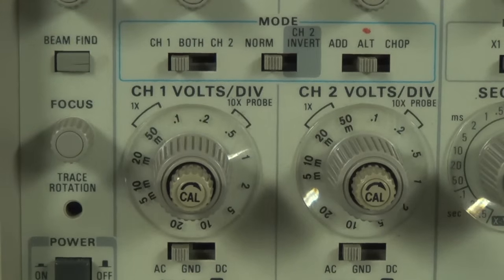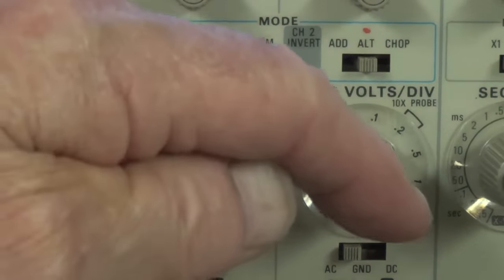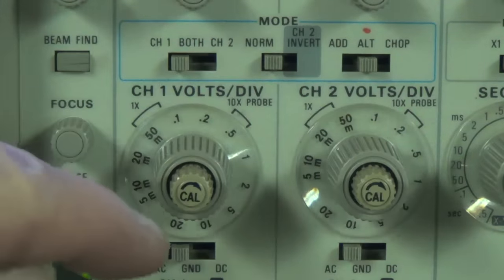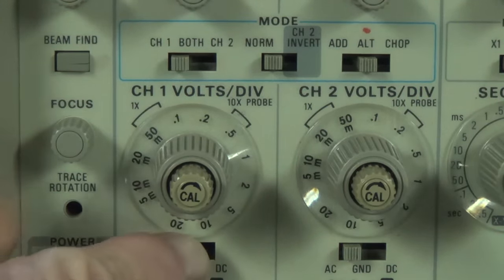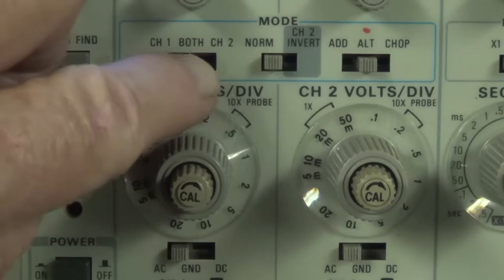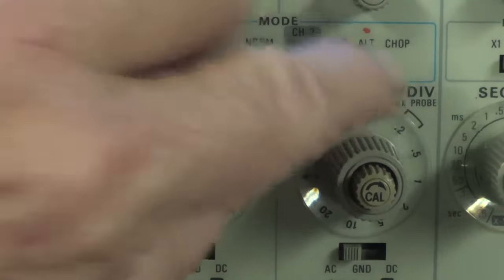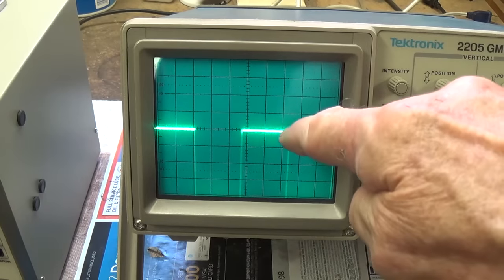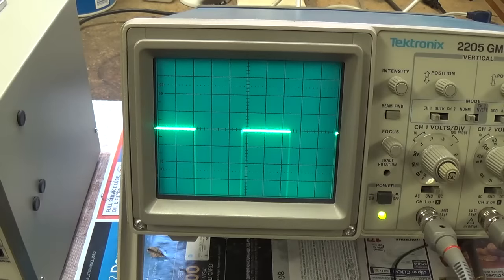So a real quick review. We've got our probe down here at our probe adjust stud. We've got the AC setting here. We've got channel one, norm and alt. Now you look at the scope. And I've got this. No telling what you've got on your scope. But let's set an adjustment to where we all have exactly the same thing on our scope.